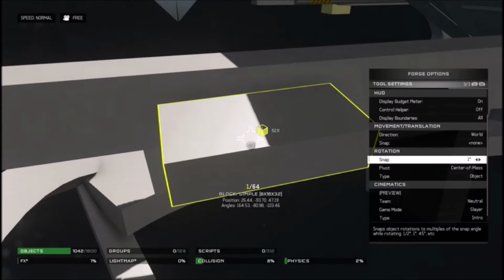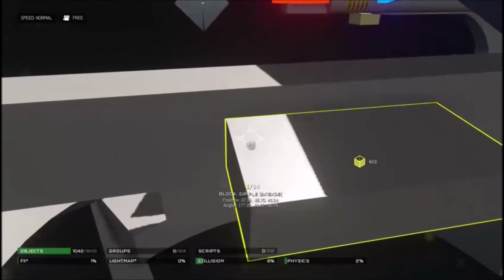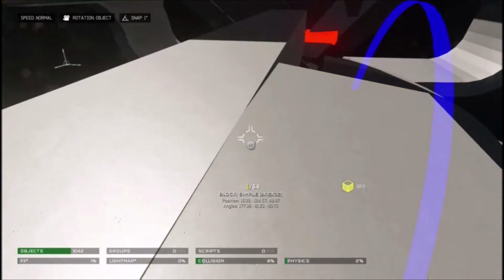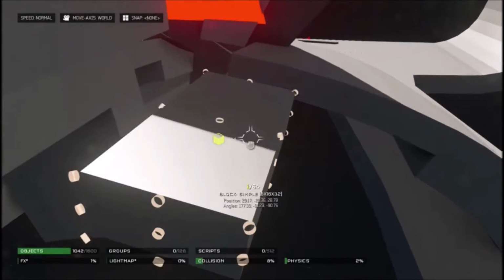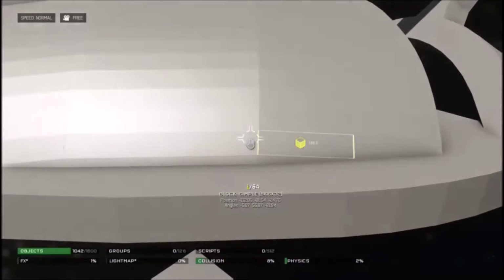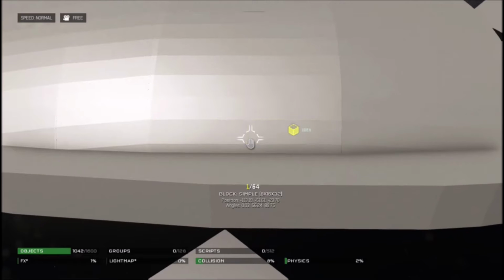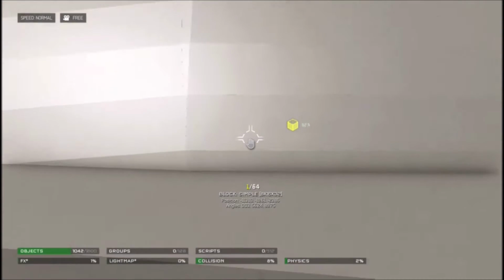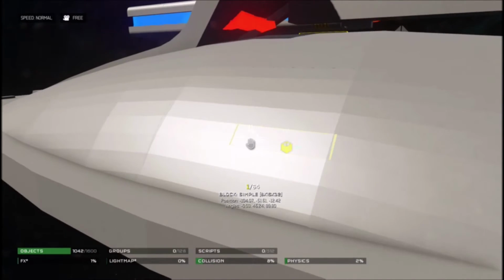I want to let me snap. Are magnets on? Oh, well, that would explain it, magnets aren't on. It's good. Is it? Man, that looks off. I'm pretty sure that's how it went. How did I do it on the other side? I did that, and I did it from the bottom, I think. Yeah, I think I did it from the bottom. Actually, I'm not sure.